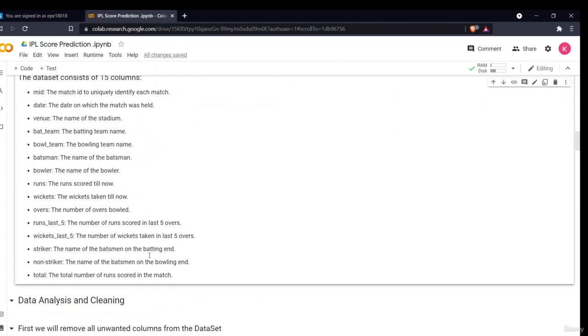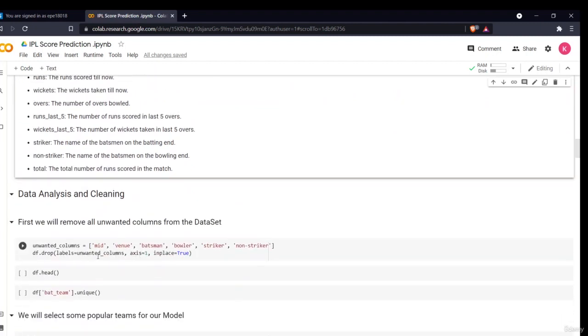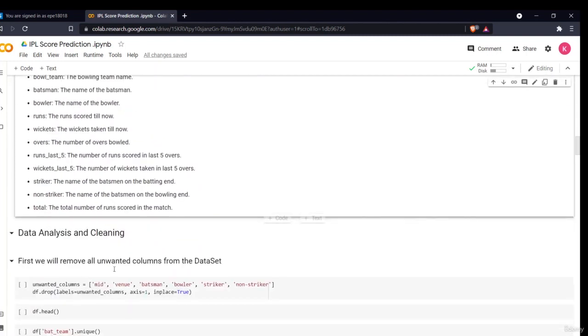So the very first thing we'll be doing is removing some unwanted columns which do not contribute to telling us which team is winning. The first is the mid, the match id; we don't need it. Also the venue, the batsman name, the bowler name, the striker name and non-striker name.